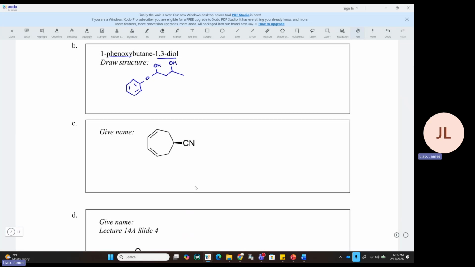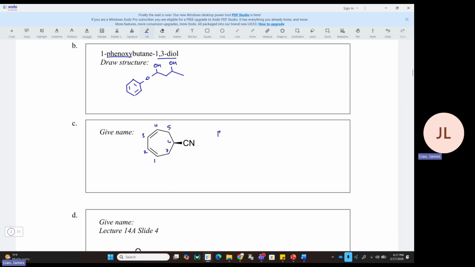This third structure just gives you the molecule, which now you have to find a way to name. There are two ways you can name this, but we're going to use the one that you guys are familiar with, because there is one that's much more advanced, but you will have to learn it in exam 3. So in exam 1 terminology, we're going to be doing a parent chain of cyclo, and then we're going to have two double bonds. So what I'm going to do is put carbon 1 right here. 1, 2, 3, 4, 5, 6, and 7.